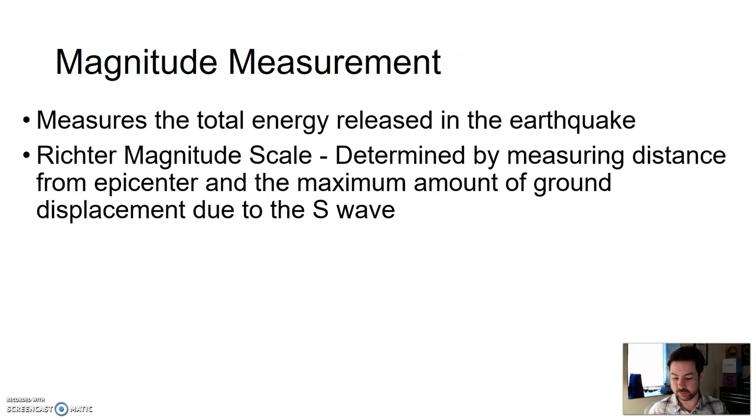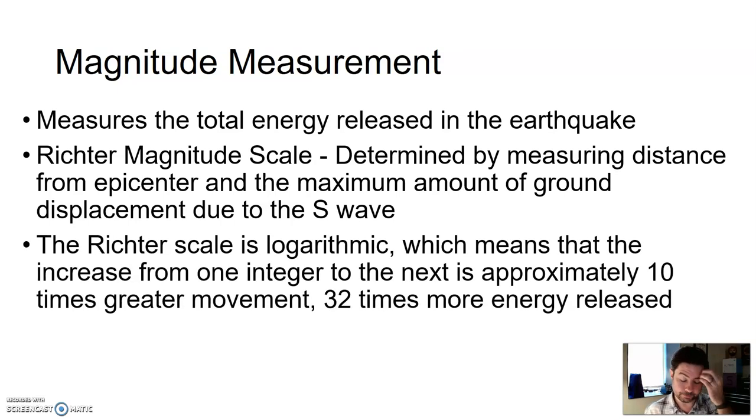What it does is use seismic wave reading stations around to measure distances, based on seismic waves, that these measurement devices are away from the epicenter to zero in on the location, as well as to measure the maximum amount of ground displacement, typically due to the S wave, the secondary wave. As mentioned in a previous video, there is much more movement, much more destruction once that secondary S wave comes, which is the second. P, primary, fastest, gets to you first. S wave, secondary, gets to you second.